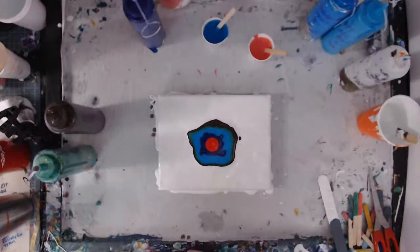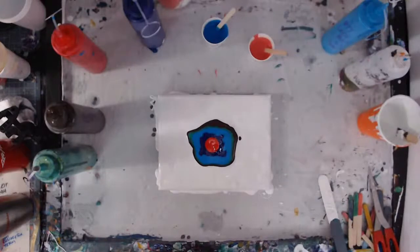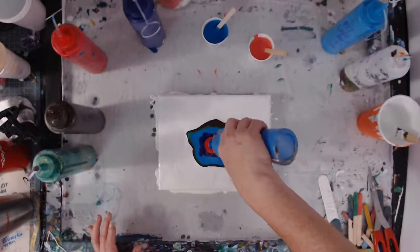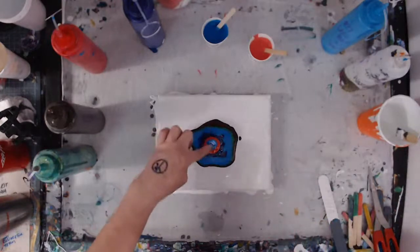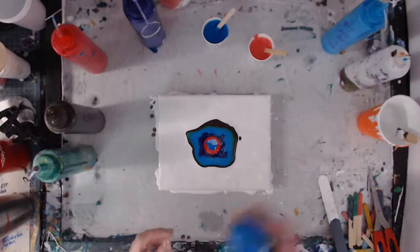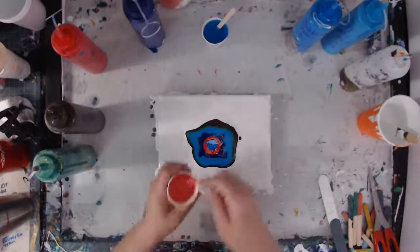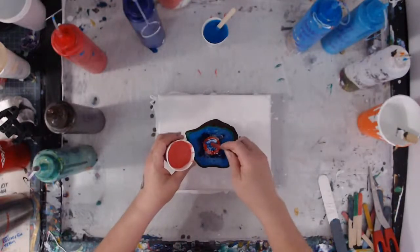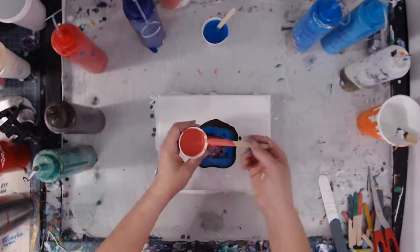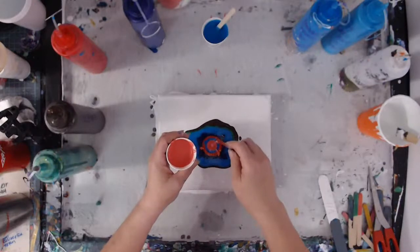And just for giggles, I'm going to put a little bit of this regular blue sapphire just to break up. So you can see the color difference between that one and that one. Okay, we're just going to put a little bit of this coral in there. Oops. See? Well, let's make it look like it's supposed to be that way.